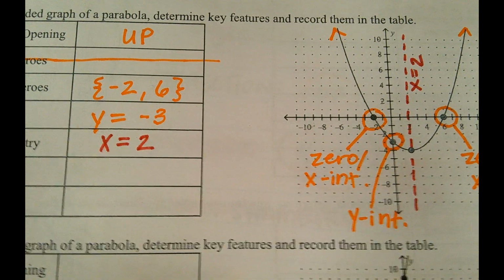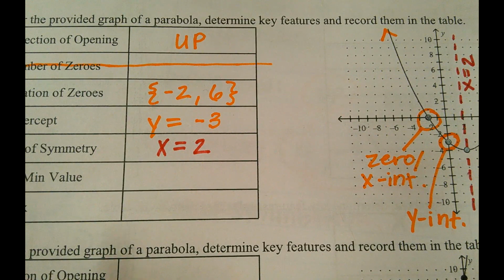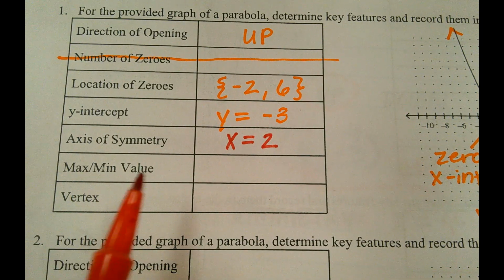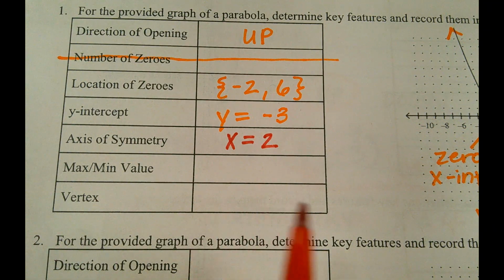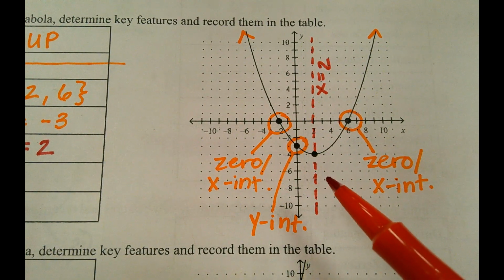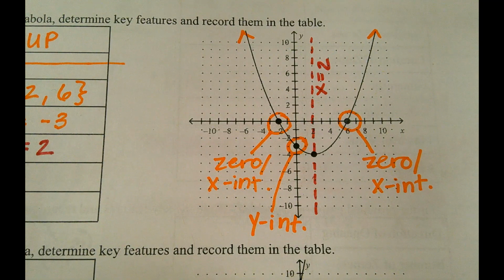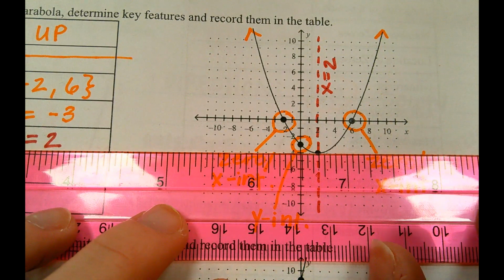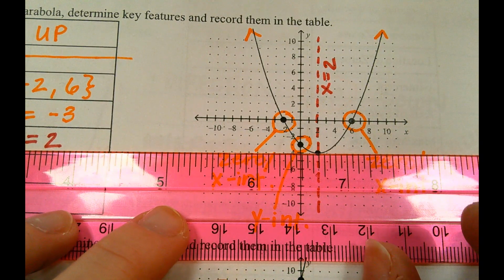And once we have our axis of symmetry, the next item says min or max value. So the maximum value or the minimum value. This is a feature that I will not ask you for, but if you are curious, this would be a y value. We're looking to see how high does the graph go or how low does the graph go. So thinking about this, do I have a lowest point on this graph? I do. -4. It lines up right here. -4 is my lowest point.